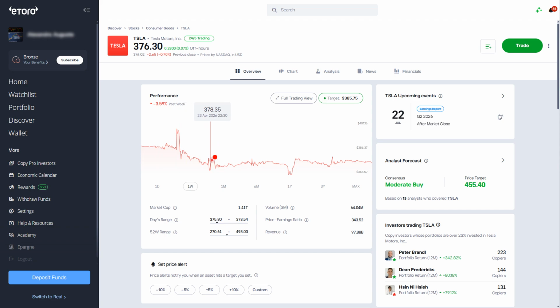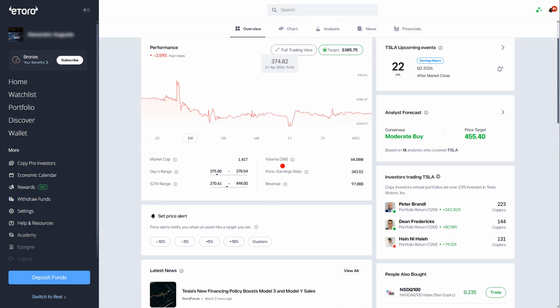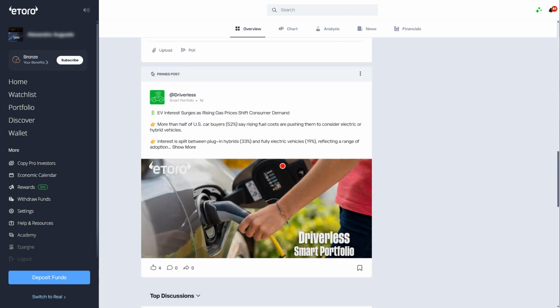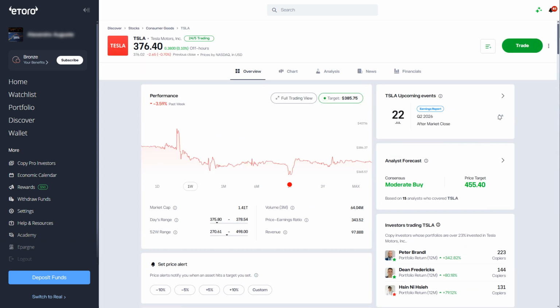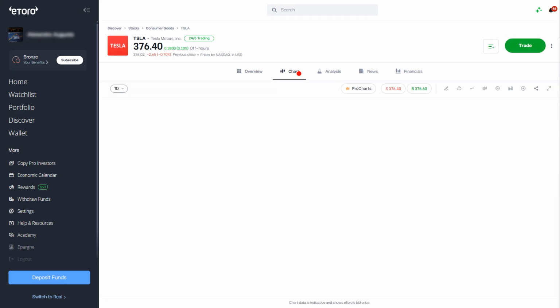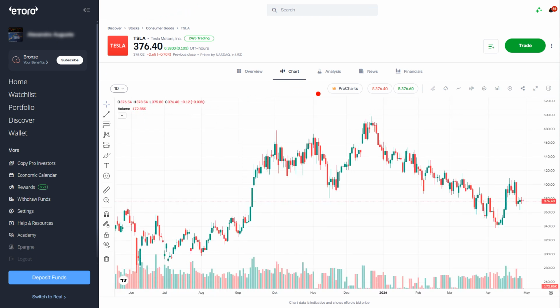So you have a chart with all the price history that you can view. Below, you have a news feed. So it's going to be a bit like a kind of Facebook. So everyone can write things on this news feed. Next, you have a graph tab where it's for having a much more detailed graph. So it's more for more advanced use here.